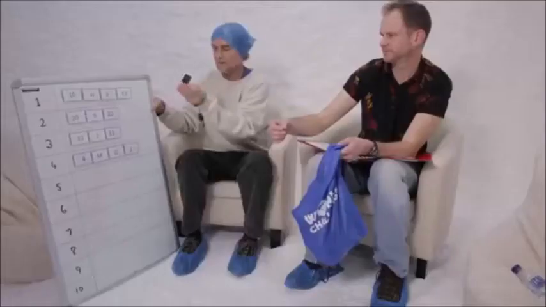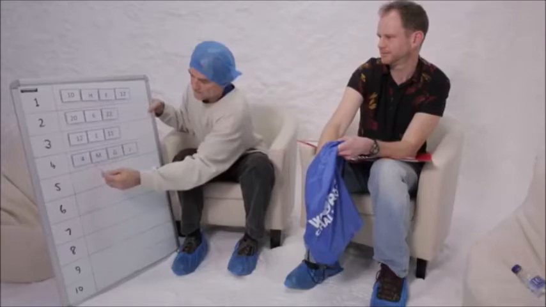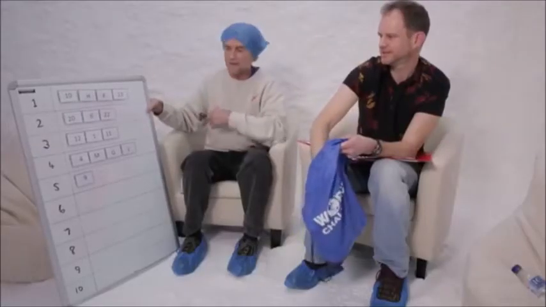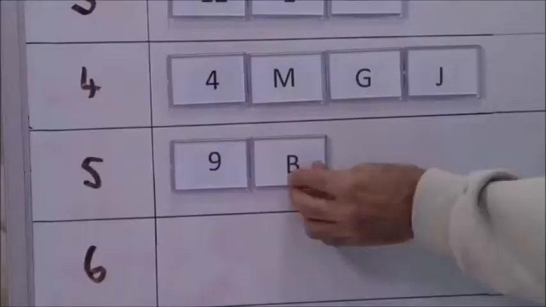Round 6 begins with a 9. That must be a 9. Must be 9 because we've got a 6 already. Let's try this. It looks mirror image though, doesn't it? A little. It's a 9, no matter what. And the B is a diamond.